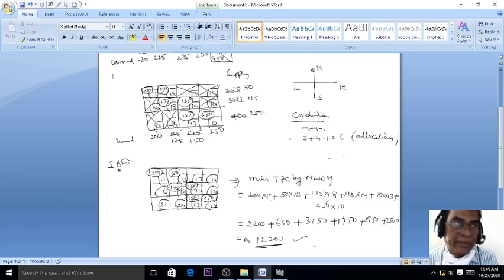Next come to the IBFS, initial basic feasible solution. Please refer to my notes. Enter the elements in that chart. After that write down the minimum transportation cost by NWCM. It means 200 into 11 plus 50 into 13 plus 175 into 18 plus 125 into 14 plus 150 into 13 plus 250 into 10. After calculation, you will get the final solution of 12,200 transportation cost if you want to supply the material from one place to other places.